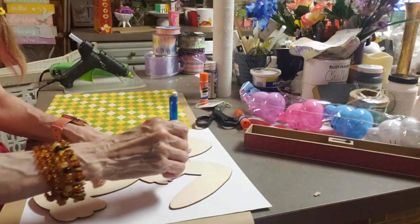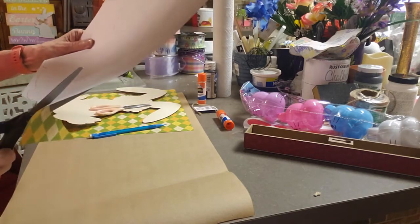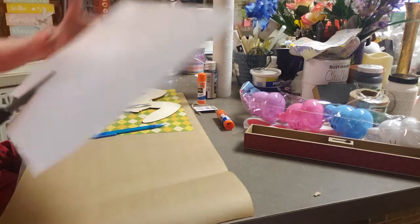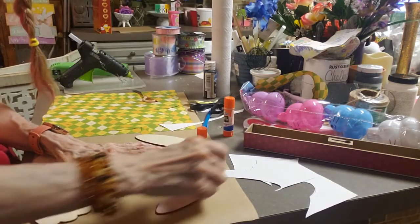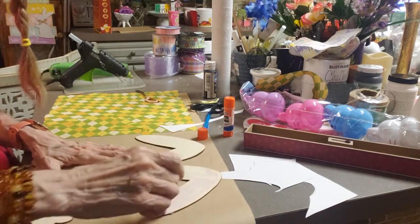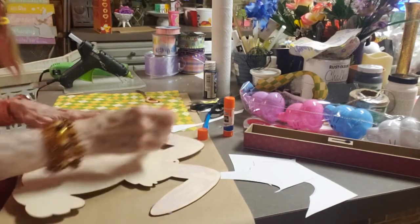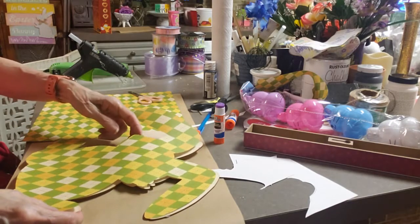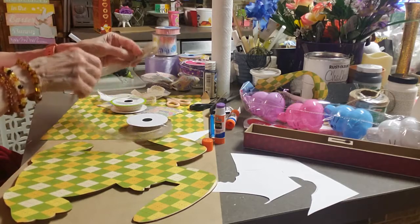I have a lot of bunnies, so I'm excited about doing more because they're fun to work with. I'm probably going to do Easter projects through this weekend and then go back to spring decor and farmhouse decor. I do have a store — it's a coffee store called Crafty Mom with Three Sets of Twins, and my prices are very reasonable. So if you want to buy something, please head on over there, or you could buy me a cup of coffee — that would be nice too.